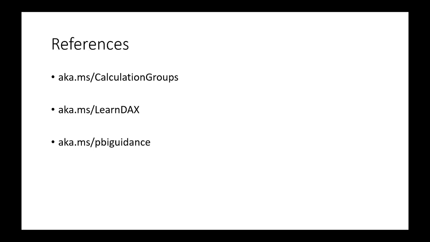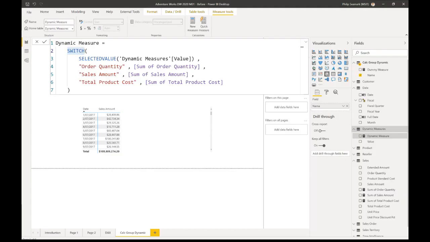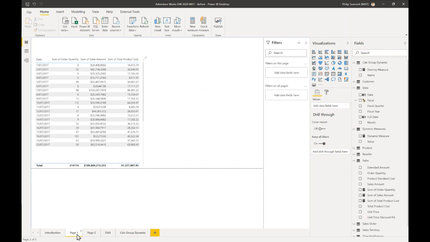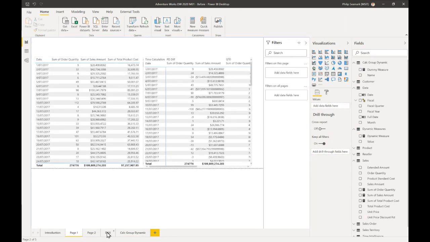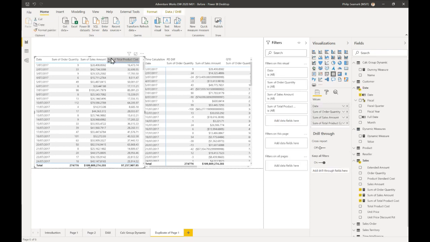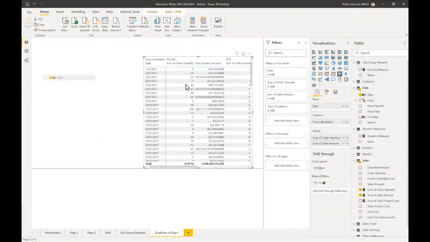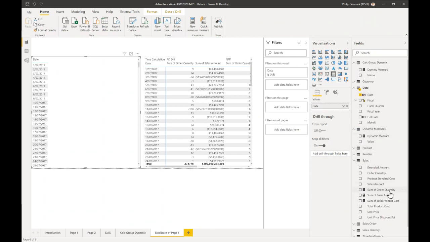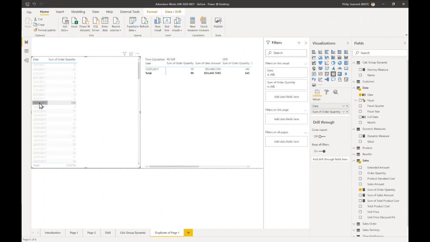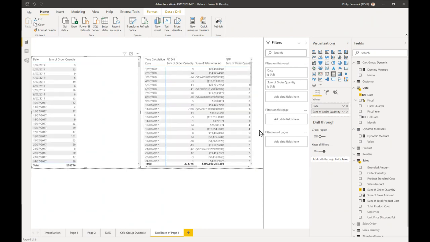You do have to be kind of careful, I think, because calculation groups do apply over measures. I mean, should we try an example? Which one should we use? I'm just conscious of time. I think here was the calculation group. Let's duplicate this page. Let's get rid of this. This is a calculation group. Let's move this. Okay, so I'm going to say date to here. And what do we want? If we click on a day, we can see that it's behaving. Sorry, you were going to suggest something?